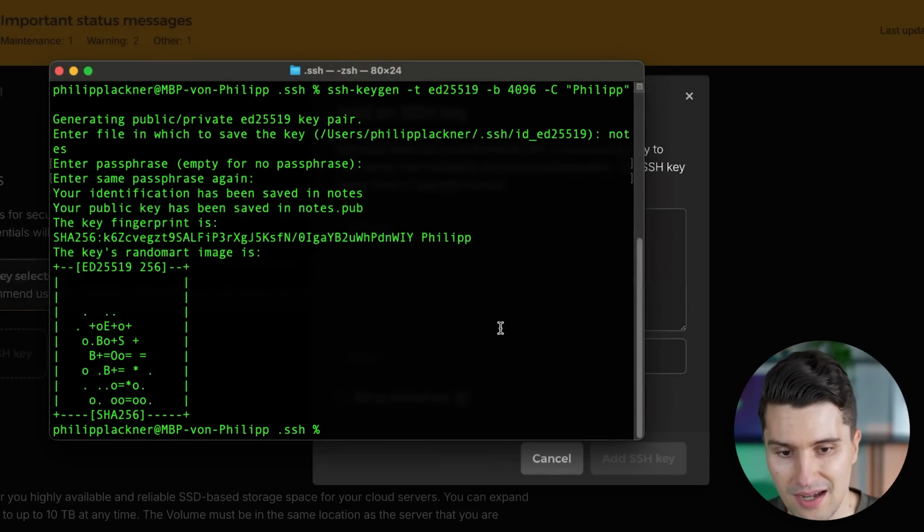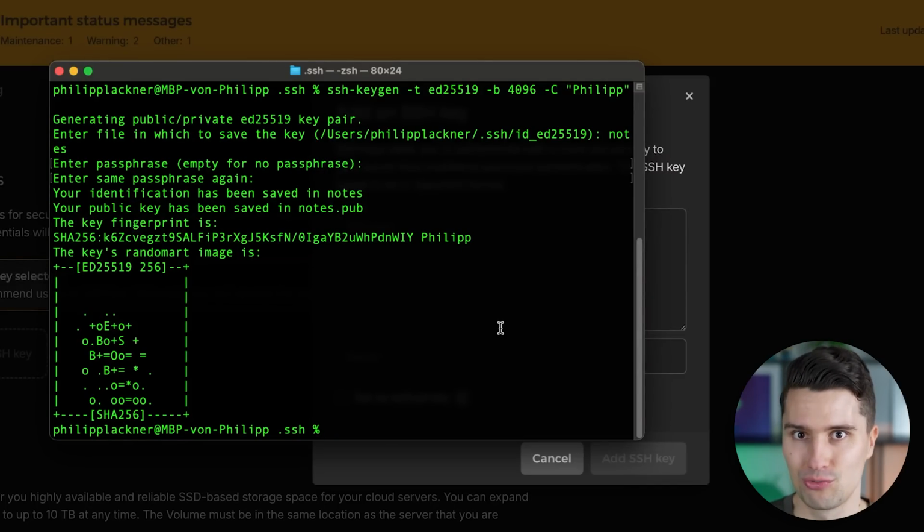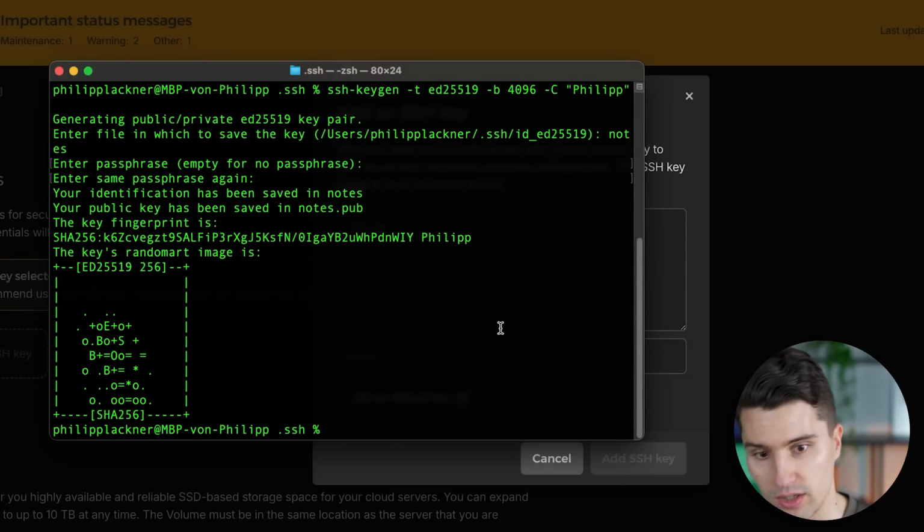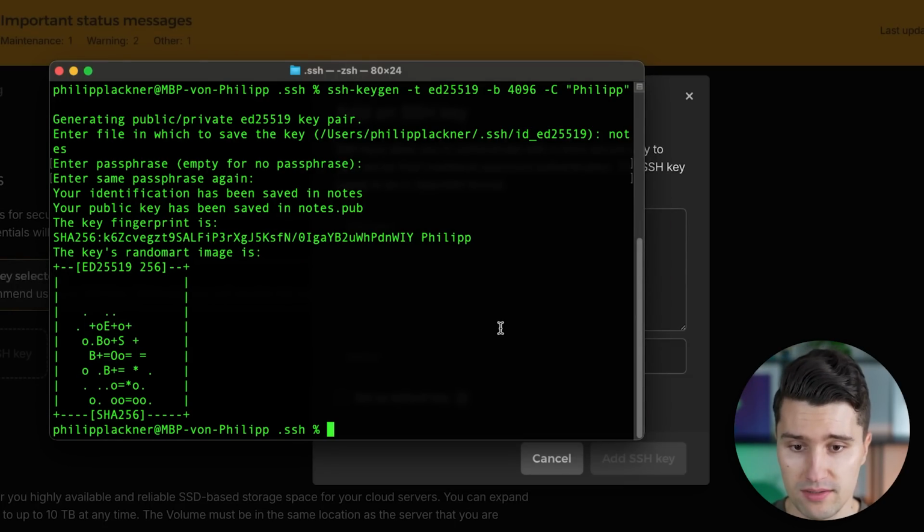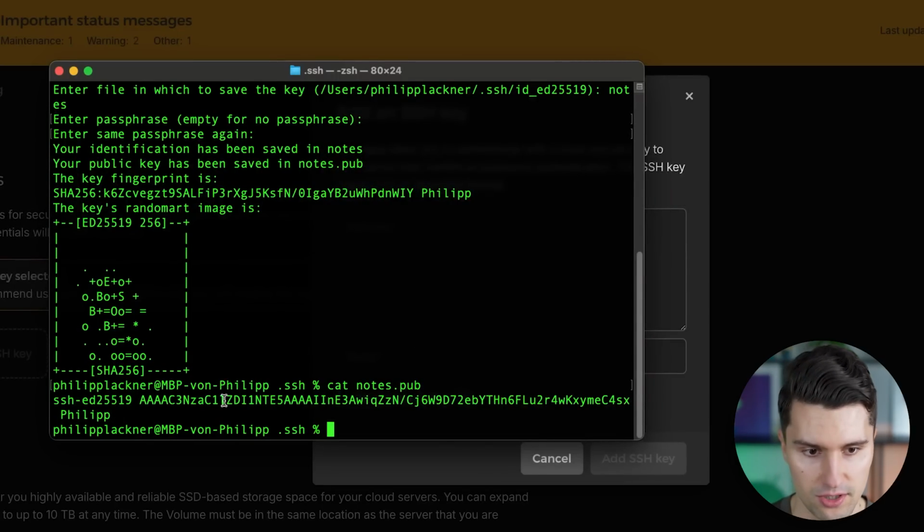Now, here in this .ssh folder, we can actually print this public key, not the private one. The private one should really stay on your machine. You should not share it, because it's really like a password. Anyone who has that key is later on able to connect to your server and run commands on it. But we can print the public key with cat followed by the file name, which is notes.pub. If we hit enter, then this is how this public key variant actually looks like.